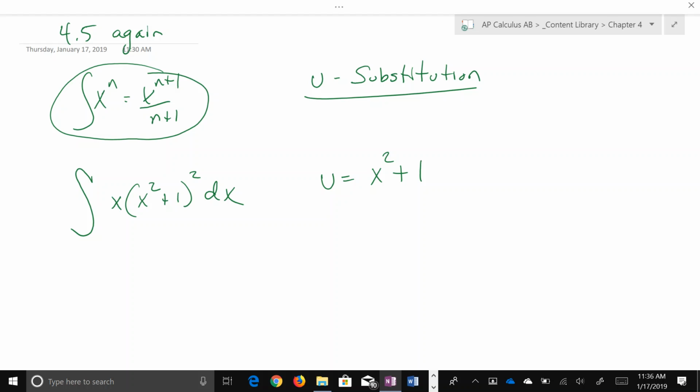All right, so here's what we're going to do. You take this little U, and you have to do some scratch work. I'm going to differentiate everything with respect to x. So what's the derivative of U with respect to x? du dx. The derivative of U is 1, right? So it's 1 du dx equals, what's the derivative of x squared plus 1? 2x dx dx, so we don't write the differential.